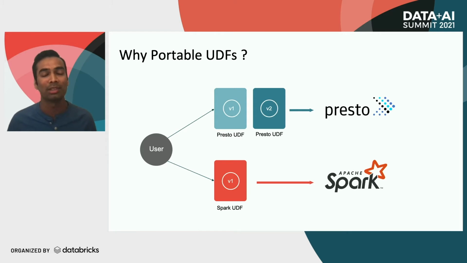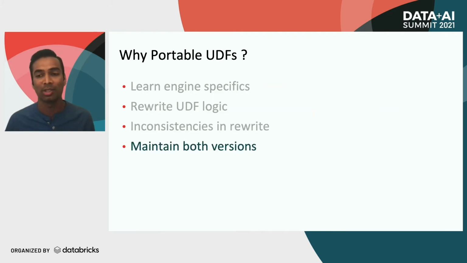One more problem that we notice is versioning. Let's say a user starts off and they create version 1 of a UDF in both Presto and in Spark. And then as time evolves, they want to change their business logic, and that means that they want to create a new version of this UDF. Whenever they do that, they have to be very sure that they make this change across both Presto and Spark versions. If they create a V2 for Presto, and if they don't create a V2 for Spark, that means that both the engines will return different outputs for the same UDF, which is bad. So a user has to make sure that both the copies of this function are always in sync.